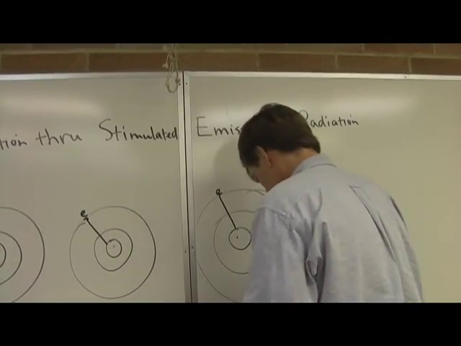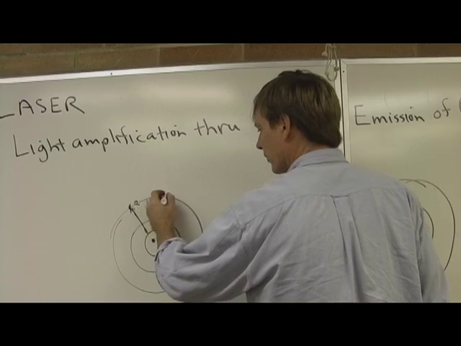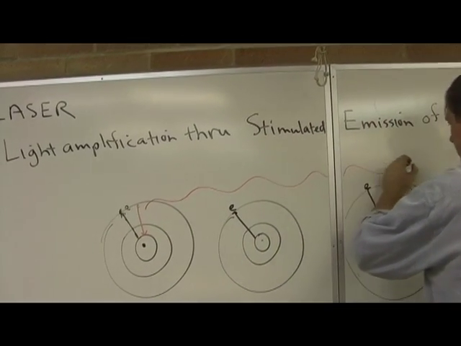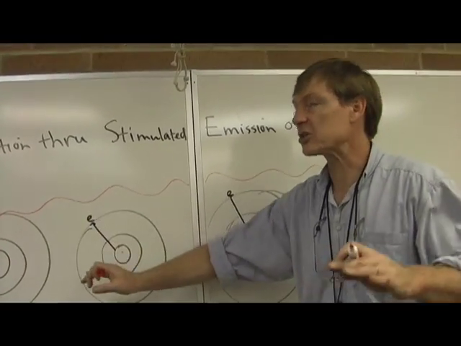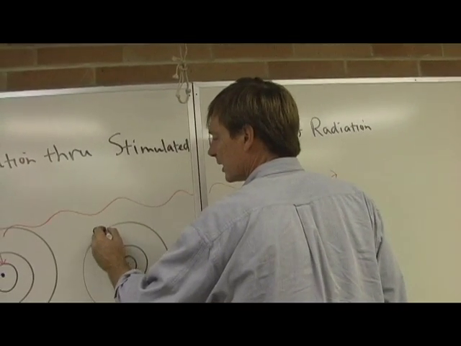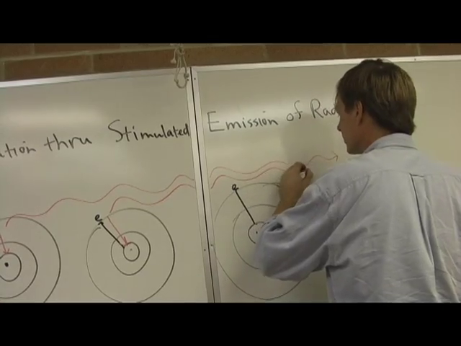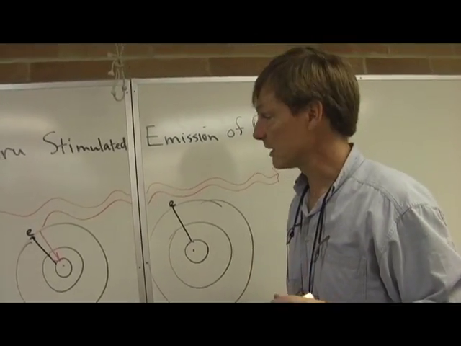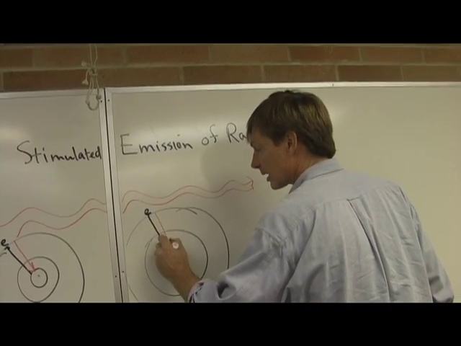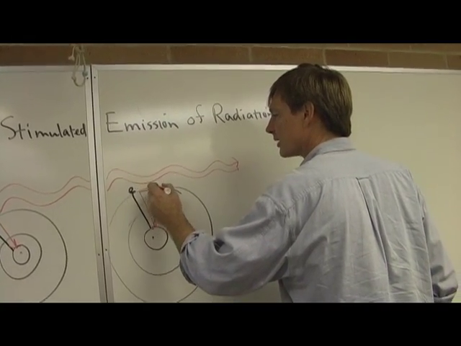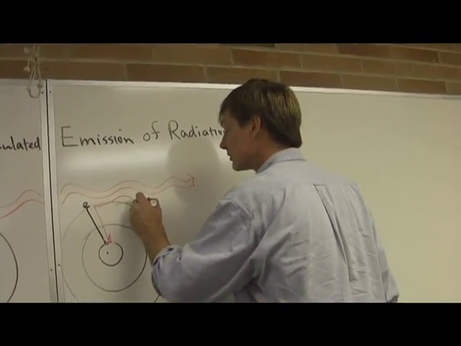And since it's a metastable state, I can get a whole bunch of them up there at the same time because it lasts a while. So now I've got a population inversion. Now I've got an unusually large amount of electrons in this higher metastable state. Now at some point, they decay. Maybe a thousandths of a second is the average, but they're going to decay. So this electron is going to dump back down, and as it does so, it's going to put out a photon. But as that photon goes by, this electron can feel it. And it almost sloshes it out. And as that resonant wave goes by, it knocks this electron down. And since it knocks it in phase, it winds up putting out an identical photon, same wavelength, and in exactly the same phase.